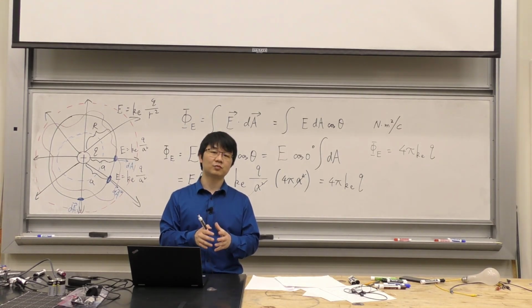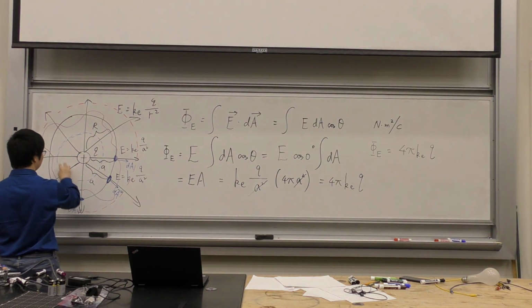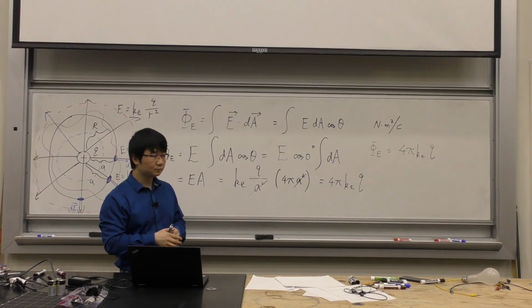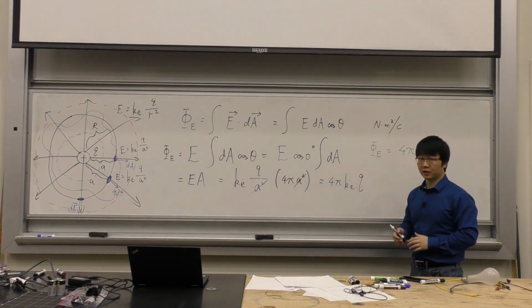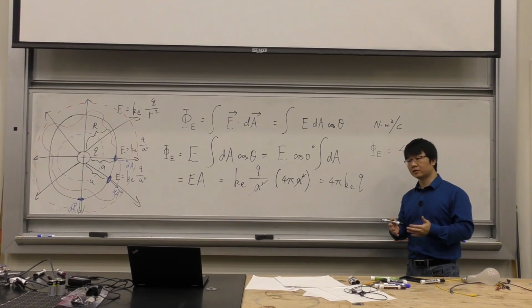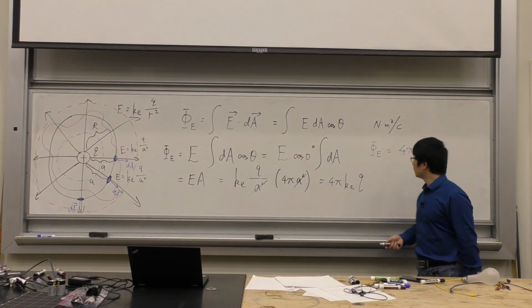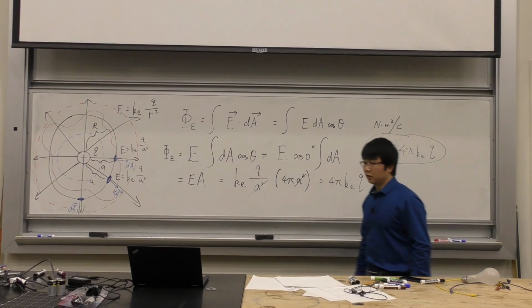So it doesn't even have to be at the center. You can move the charge around here, here, here, as long as it's inside this crazy surface. You do this calculation, you always get this. Because if you count the number of these electric field lines passing through every surface, they're all going to be the same. So this is going to be a very nice conclusion.